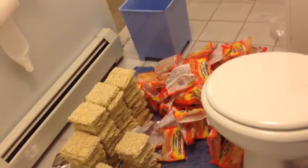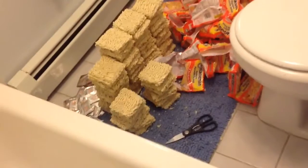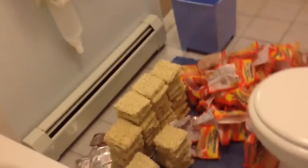Taken us 20 minutes, but we did it. Yes, we're done. Well, not officially done, but a couple days. So before you say, you're wasting food, no, we're not. I'm gonna eat this in about 2 months worth. You can come over if you actually want some. I'm not joking, actually. So yeah.